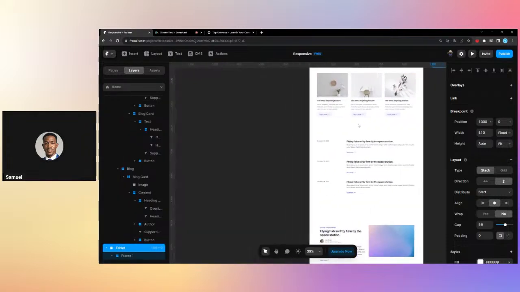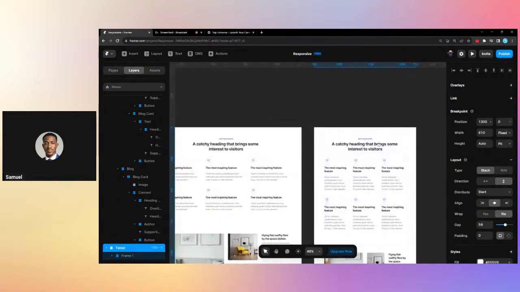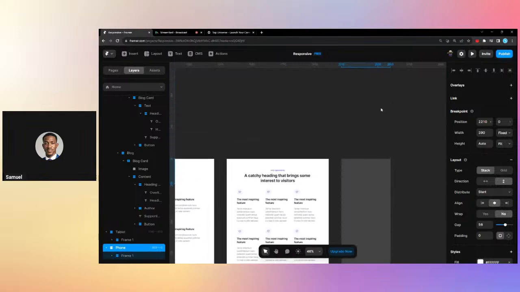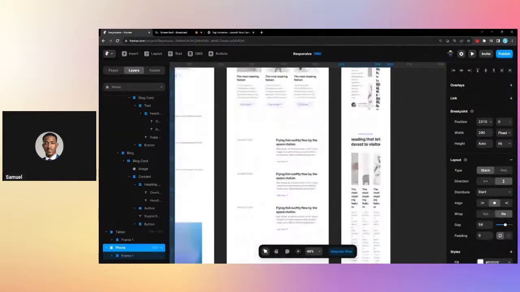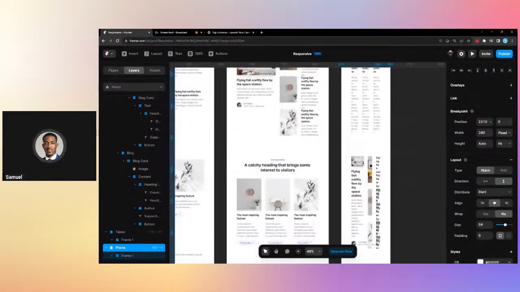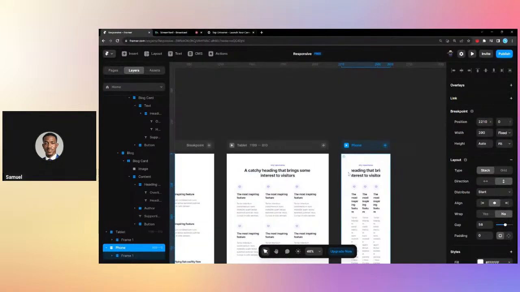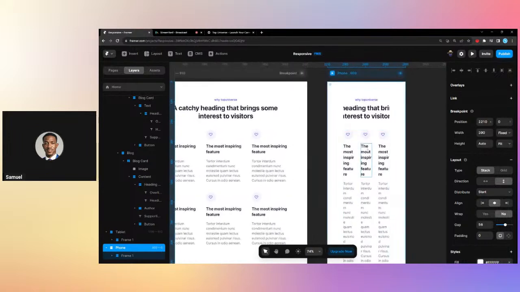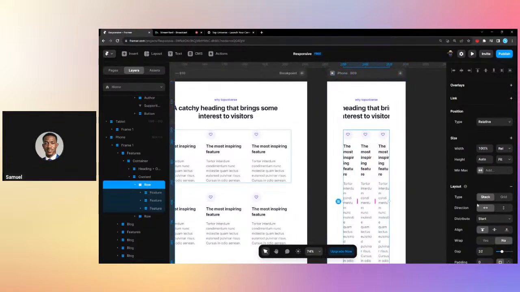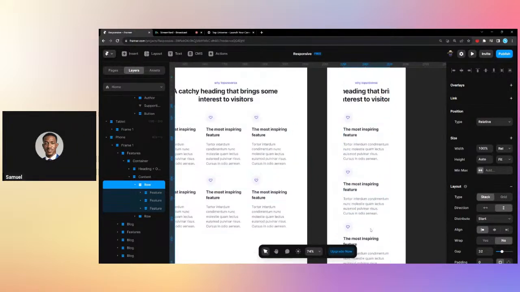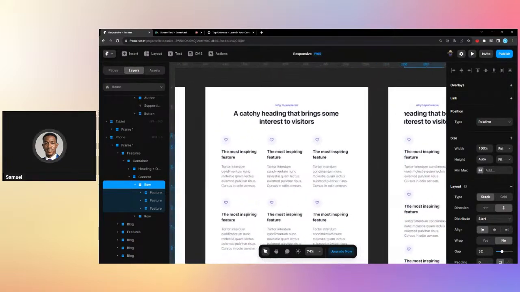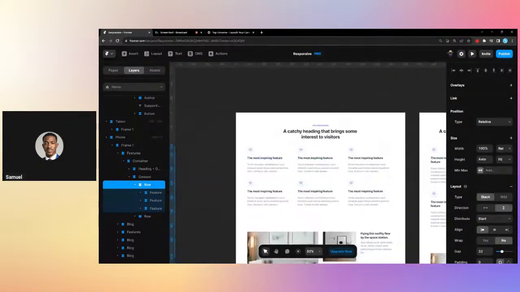When we click on tablet, we see what the design looks like on tablet. Then if we click on it again, let's switch to phone. Give it some time, it's loading. We see what the design looks like on mobile. Of course, we would need to fix this based on the explanation here. You know exactly what it will look like on the mobile view. It's not going to look like this, staying beside each other, but instead it will stack on top of each other. So for example, just click on direction, and instead of being horizontal, make it vertical. You can see that the design automatically changes. So that's one way to fix it, but we're going to start with the desktop.